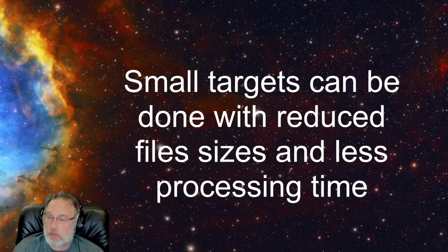So why would you want to shoot with region of interest? You may have multiple cameras like I'm planning to have, one with a larger sensor, or maybe you only want to buy one camera, but you don't always need that massive field of view. Instead of processing all these extra massive files, you could just set the region of interest on the same camera and effectively turn a 6200 into a 2600, into a 1600, into whatever sensor size you want.